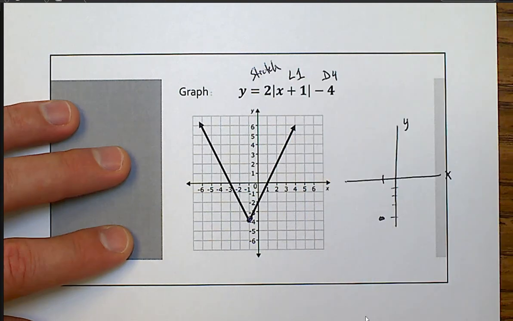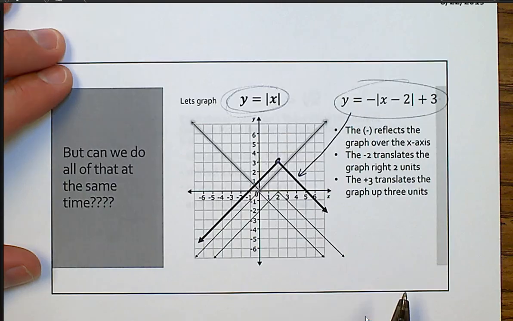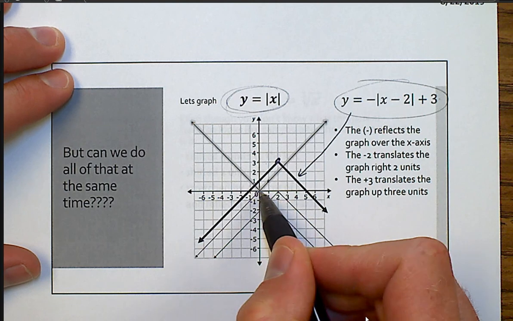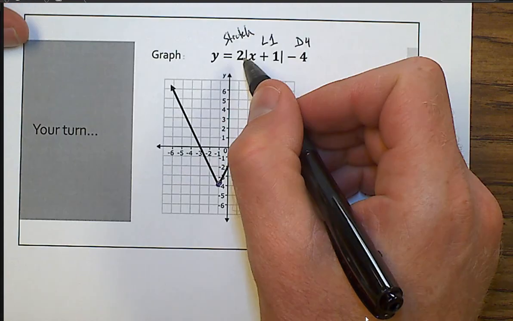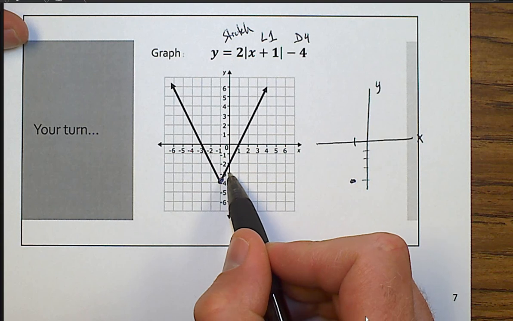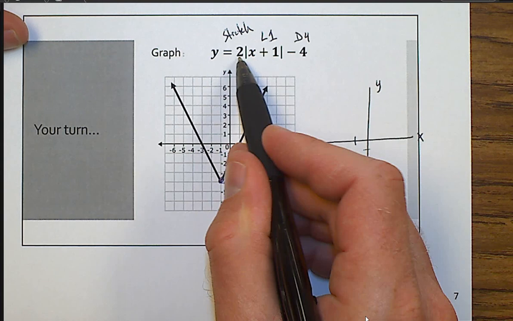Remember, the parent function was always 1 by 1. If you go back up to this slide here, if I went over 1, I got 1 there. If I went over 2, I got 2 there. So now everything on this bottom one is being doubled, right? So you can see if I go over 1, I should go not up 1 like the parent function, but over 1 and up 2. Why? Because everything was multiplied by 2.